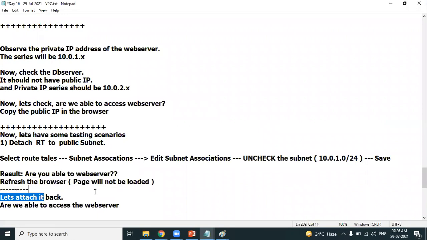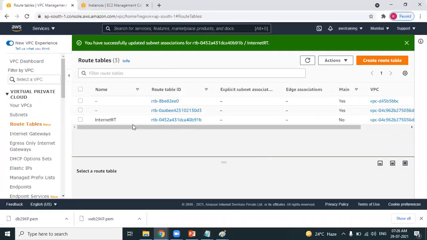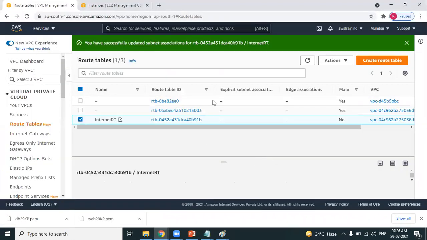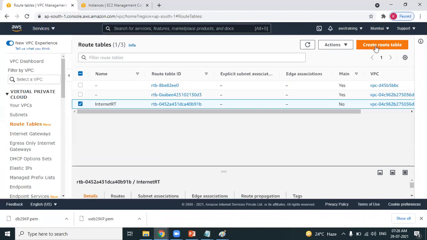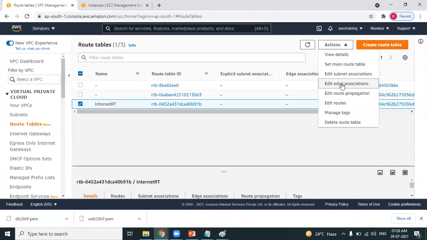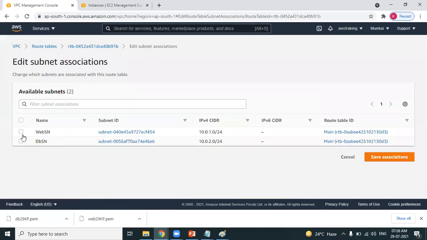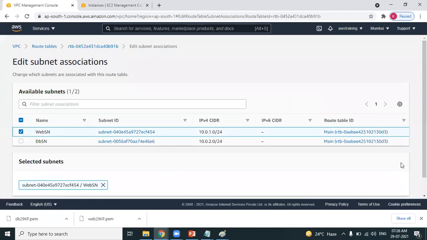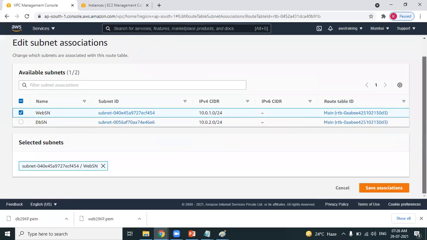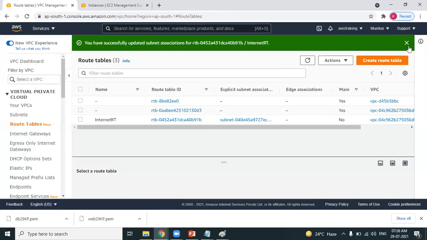Let's attach it back. Go to the internet route table, Actions, Edit subnet associations. I'm attaching back the web subnet. Attach it.